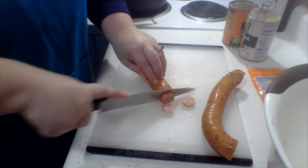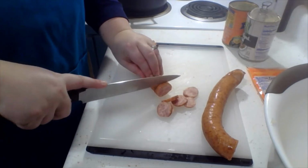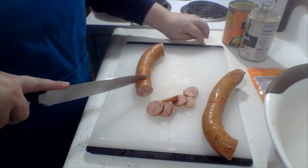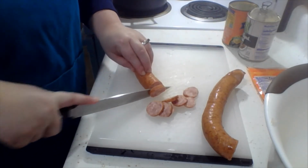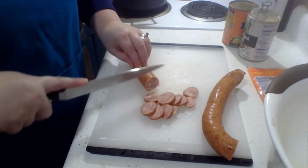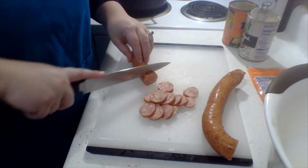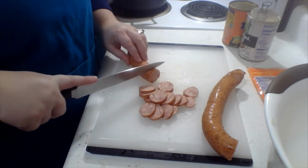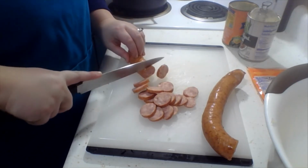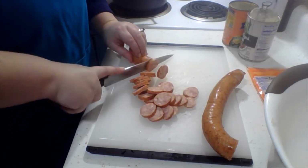I feel like half a pound of andouille is all I did for the casserole last year. I should have written it down more. I felt like I had photos that went with it, because obviously it's before I started this, but I can't find them. But you see, half a pound yields you quite a bit. You chop it up, you get those nice bite-sized pieces, so it goes throughout.